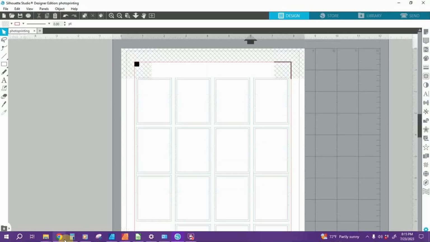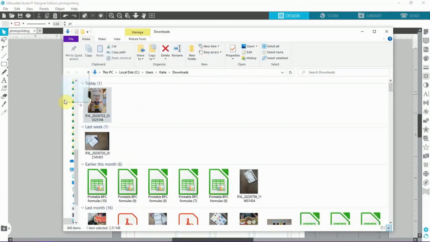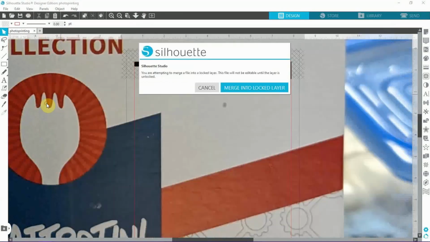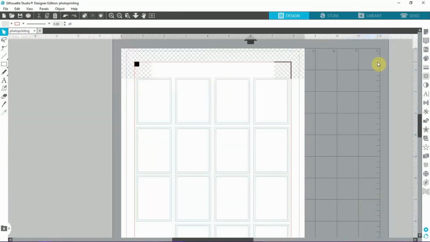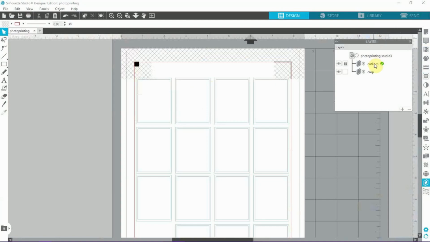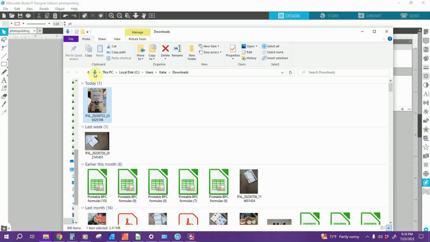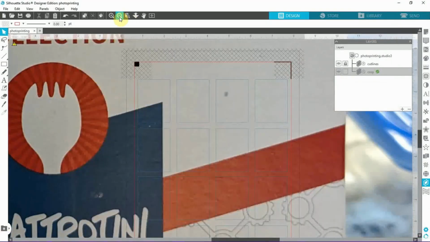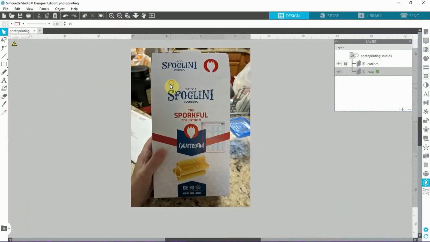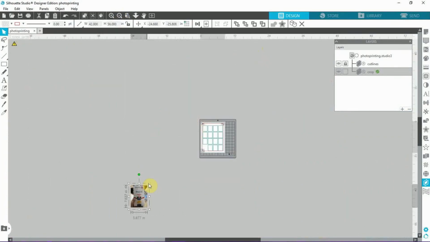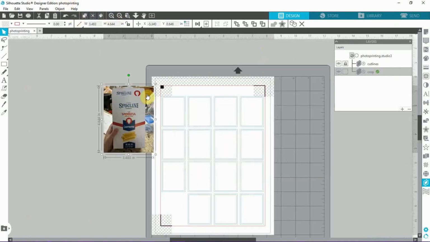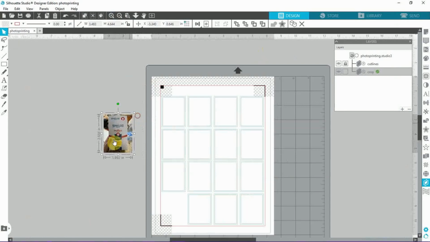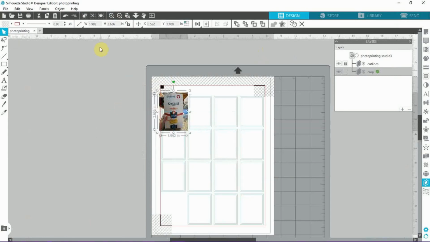Now, we can pull a picture in. All right, here's the picture that I took on my phone. I've pulled it in. Oops, nope, I was on the wrong layer. I want it to be on the crop layer. But this is the kind of picture that I'm not going to send to the printer. It's too silly and too stupid for that. But it is a fun memory that I would enjoy having as a memory in my planner.